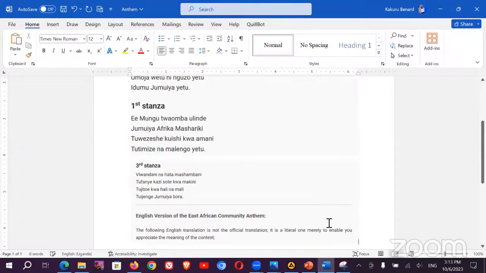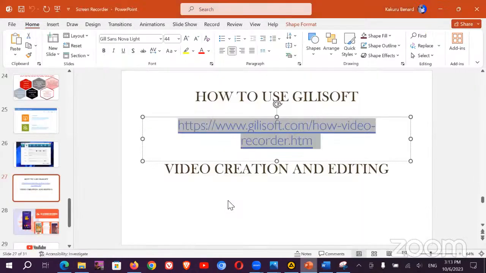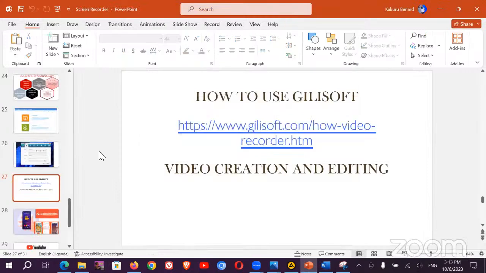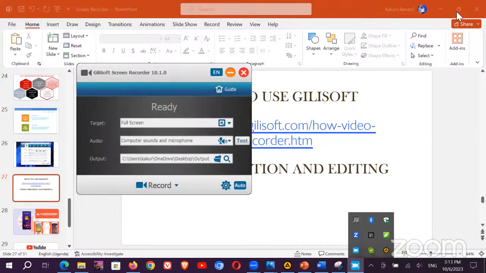So in case you have a topic you are passionate about and you would like to start creating content, that's how you do it. You have prepared a presentation, and then you are talking about that presentation, you are giving illustrations here and there. So the screen recorder will do all that. So once I'm done, if you click there, you will see the process is going on. You can right click and stop, or use the shortcut keys the way you have set them. So I'm done recording.